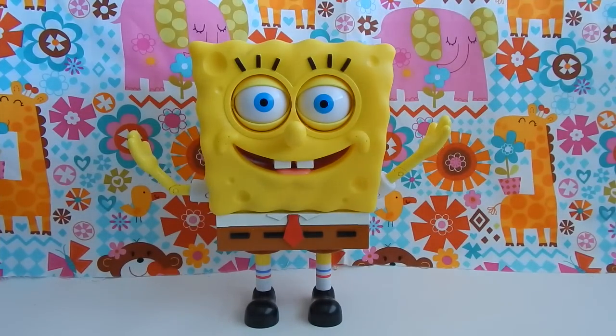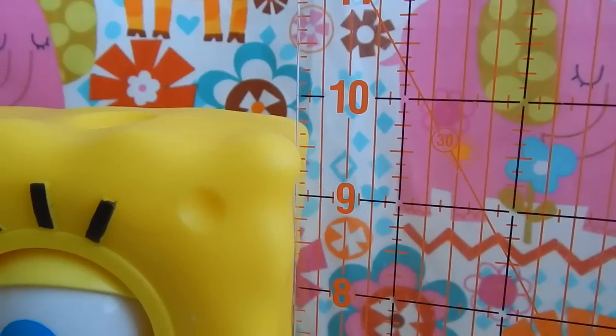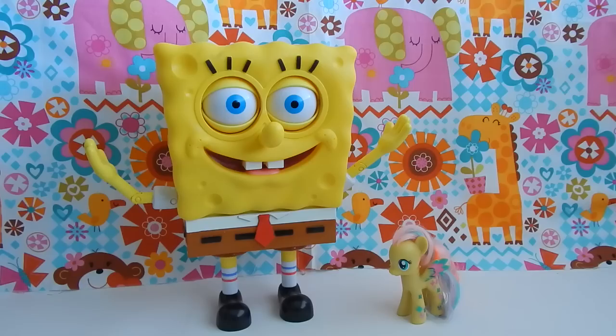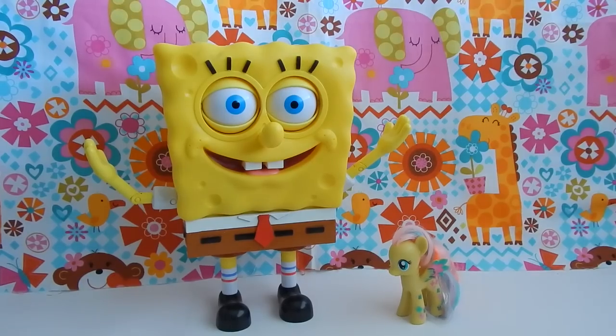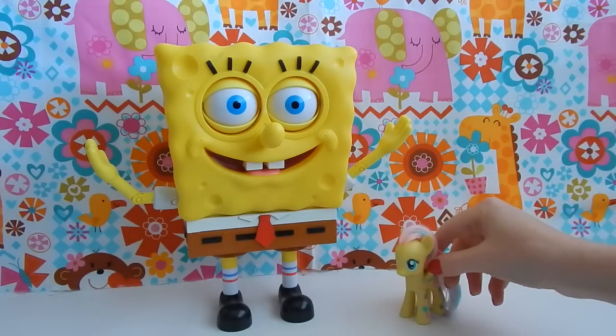And here he is! First of all, I want to show you guys how big he is. He's about 10 inches tall. Here's one of my 3-inch My Little Pony toys. He just towers over poor little Fluttershy. This is freaking me out.